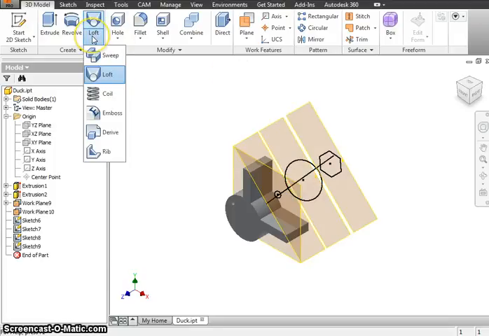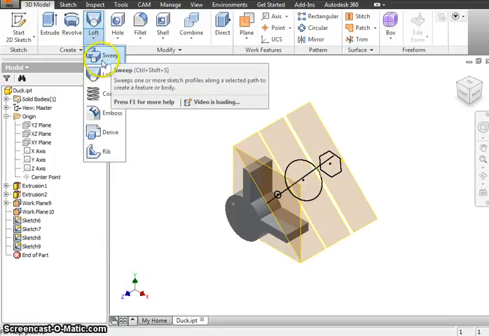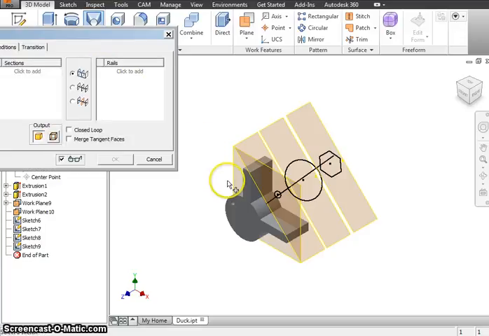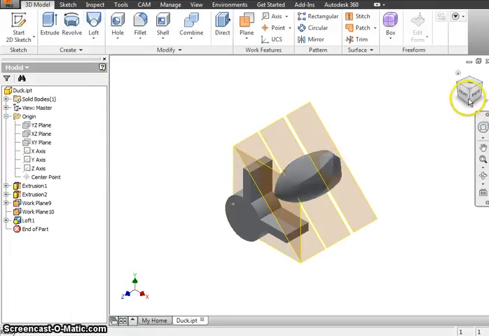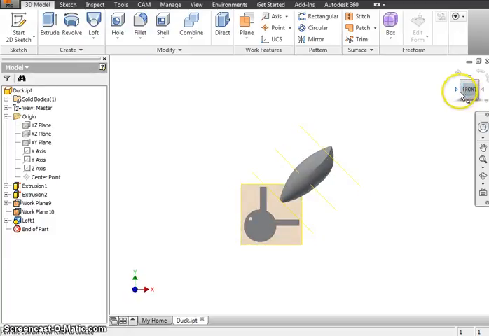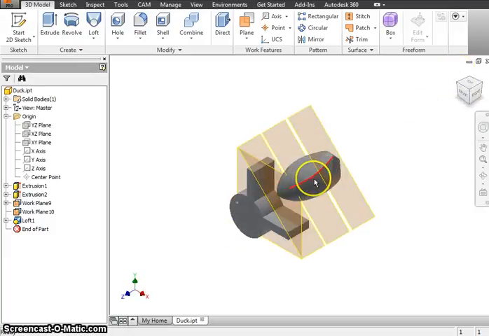And if I grab my loft feature, which I don't know if you have loft up here or not, I think sweep is the default. So you go down one. You can click on the shapes you've just made, and maybe the very end of your line point there, and you can make your duck shooting a missile out of its mouth. Okay, but it would loft between those shapes. It went from a small circle to a larger diameter to a hexagon to a single point.